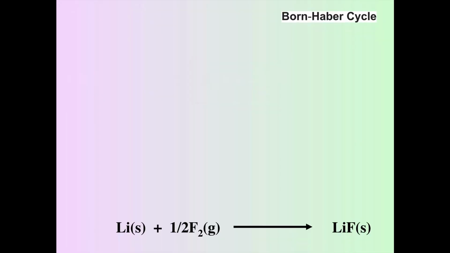All right, the Born-Haber cycle is just a way of adding up the energies to get the energy of reaction. So if we have lithium solid, lithium metal, just like sodium, it gives up its electrons to fluorine gas to form lithium fluoride, and I'm going to get a big release here, 594 kilojoules. The first thing I have to do is prep lithium so that I can take an electron off of it. Well, that's going to cost me energy. I've got to put energy in to go from lithium solid to lithium in the gas phase. Subliming lithium.